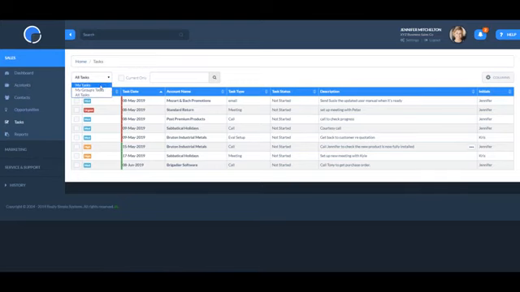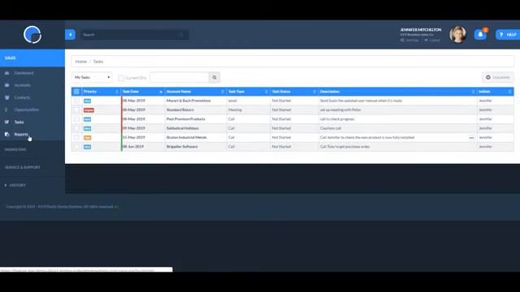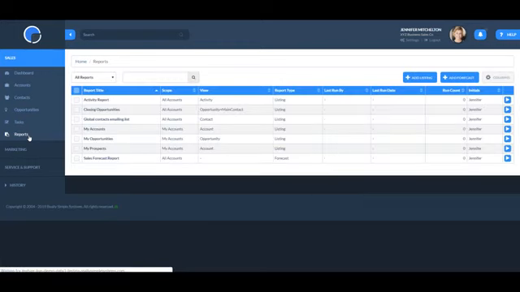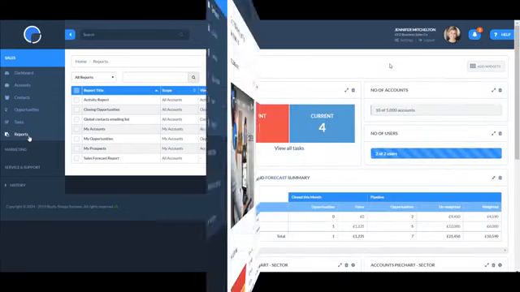There are two powerful report writers in the CRM, a general purpose listing report writer and a dedicated report writer for sales forecasting. Both are easy to use and are included in all price plans.